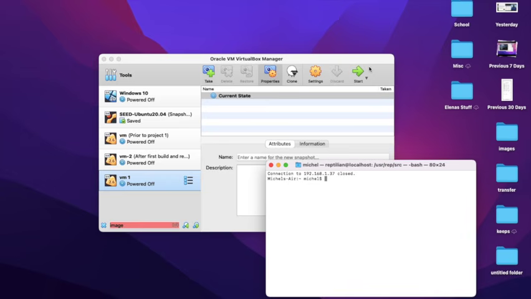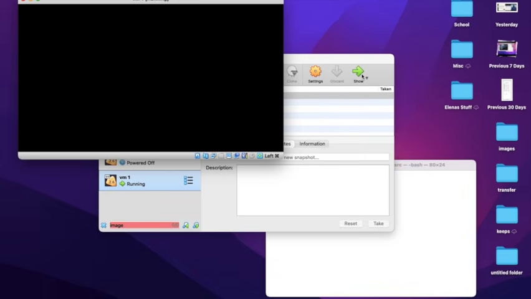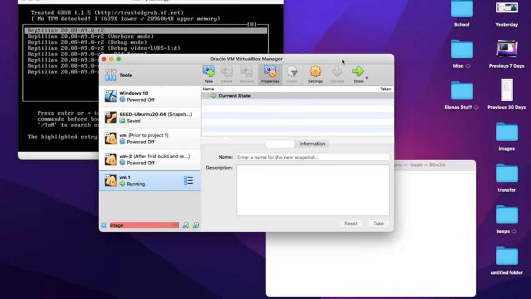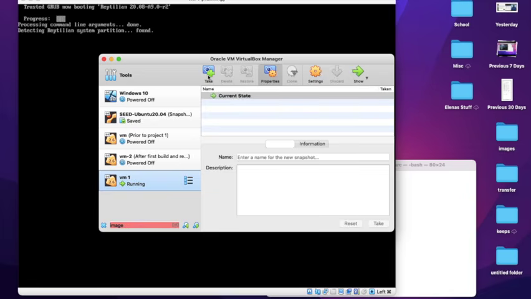Although, let me do something real quick. There's something you'll want to do regularly with your host once you have it configured, which is making snapshots. That can be done within the actual VirtualBox user interface here. This little icon with the camera will allow you to take a snapshot. Now I'm going to wait until this powers back on to show you guys how to take a snapshot, name your snapshot, and actually boot into your snapshot in 1 second. That's very useful for when you're testing your changes. You can very easily brick these machines, and you don't want to accidentally brick it and not have something to back up to that was in a working state.